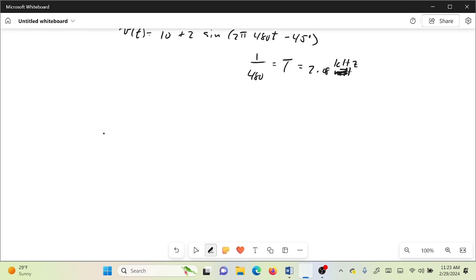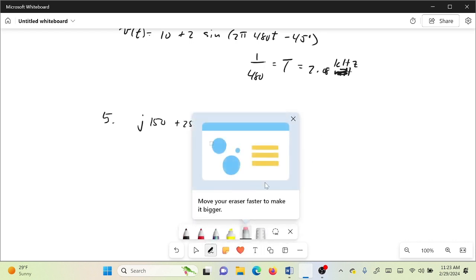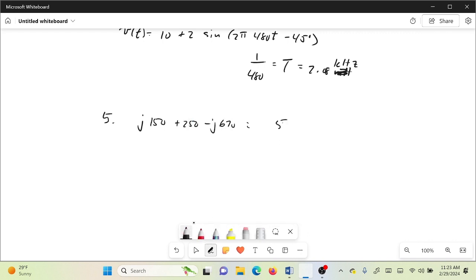Number five is basically, can you add three numbers up based on a series connection? So it's J150 plus 250 minus J670, which is equal to 576.97 at an angle of minus 64.32.